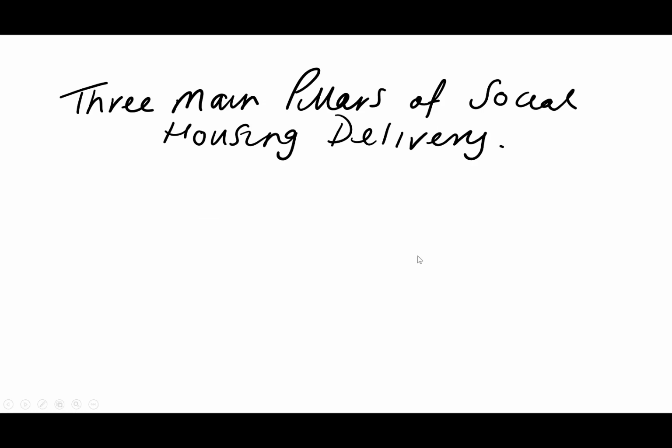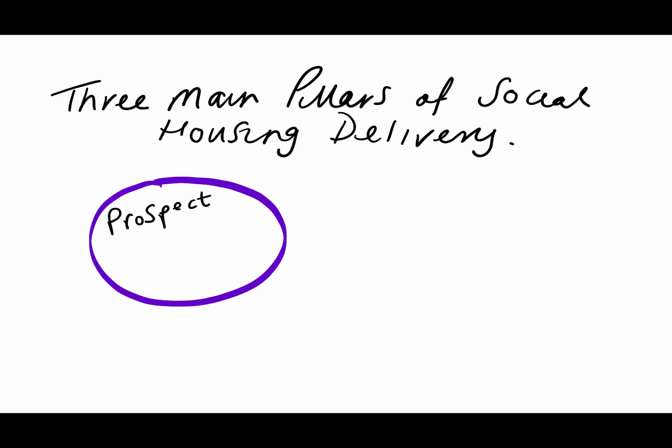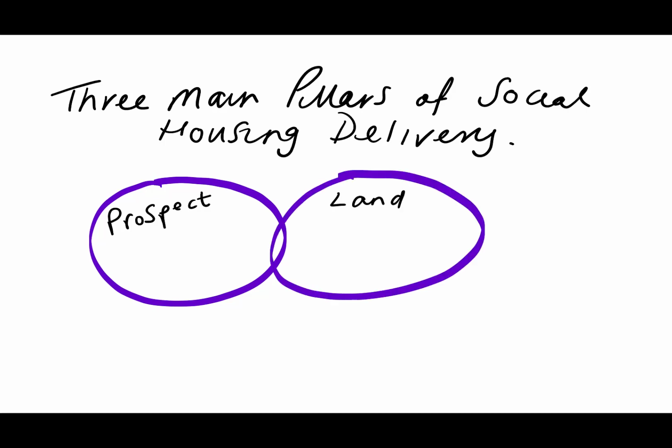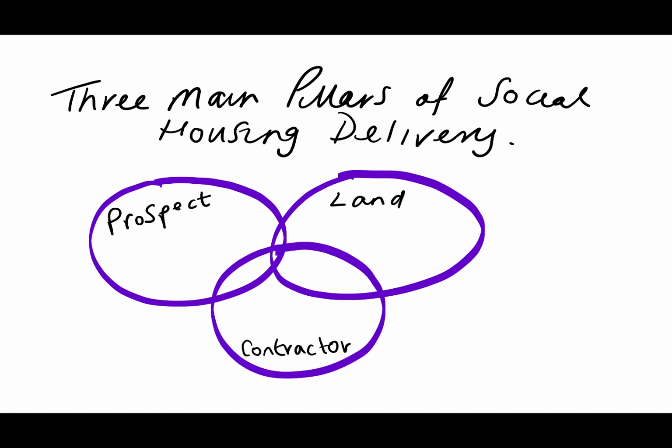So very quickly here, three main pillars, the areas that we need to focus on. First of all, the prospect, our client. So working backwards with what we do, we don't speculatively build and hope to sell. We find out what our client, our customer, our prospect wants. Then there's the land or the property. So we found out what they want and we go out and find it. And thirdly is the contractor. So bringing this into the frame, we can deliver the whole package to our customers, to our housing associations or to our charities, and all brought into one.